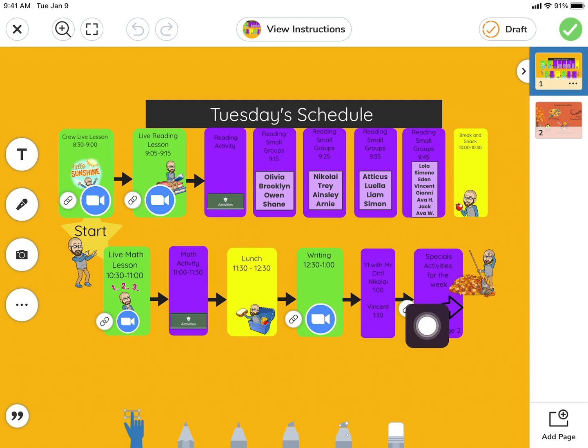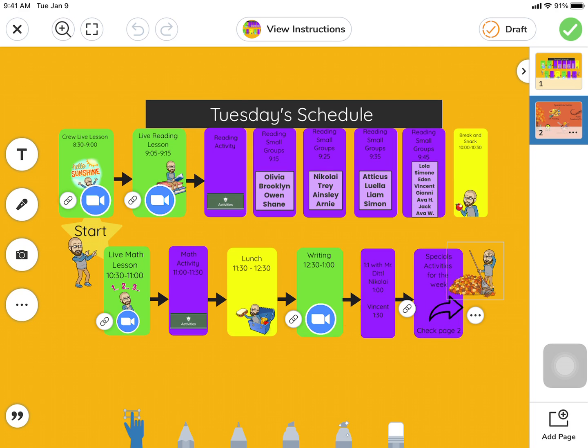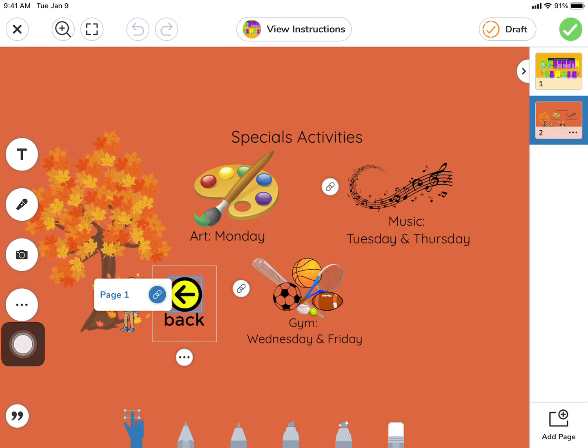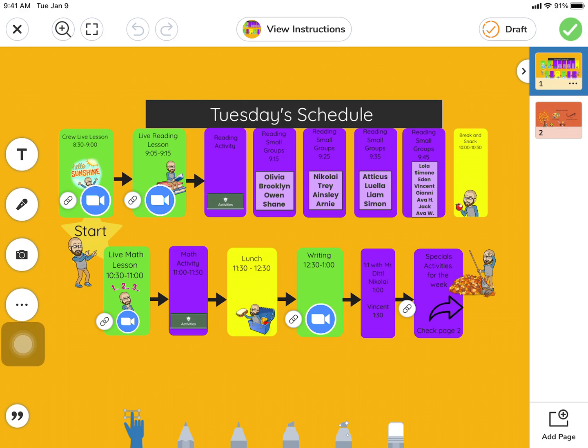You can also click here and go over to our second page. There we go, which brings us up to our specials. We've got art and music and gym, and then I've made a back button right there so you can go back to page 1. That's how students are navigating within our schedule.